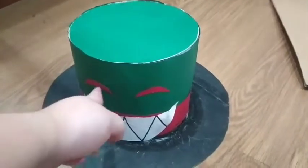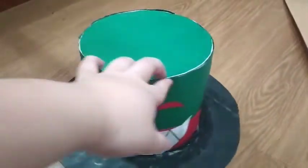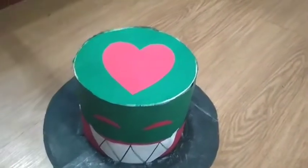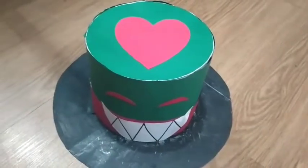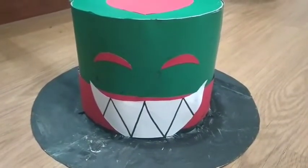I kind of skipped a step or two and just made the face and the eyes on the hat itself. It ended up looking a little scary, but that was the intention of this hat. I also placed a heart on top of it just to prove that this little guy has a heart inside of it. And also, I might have to crouch down at times because you won't be able to see the heart on top of it when I do like this.